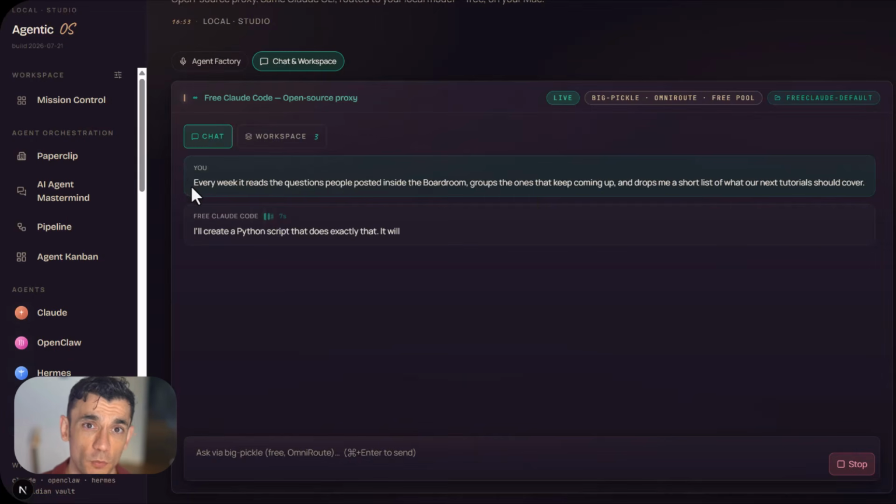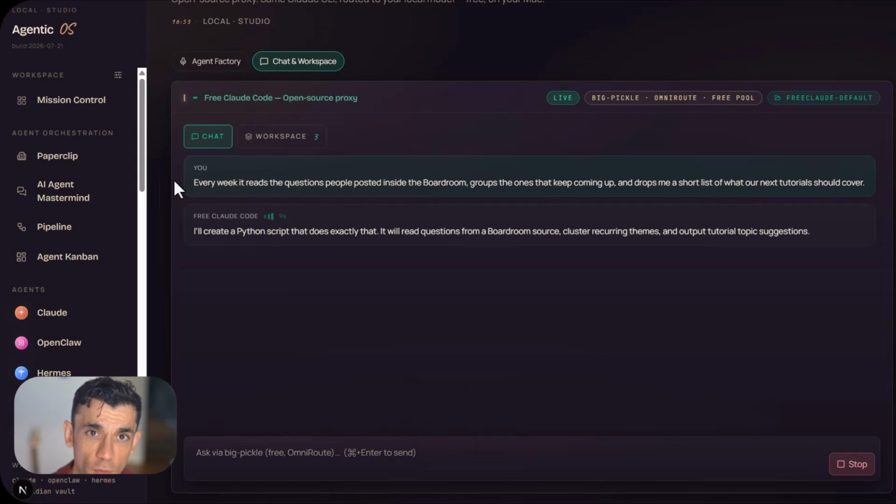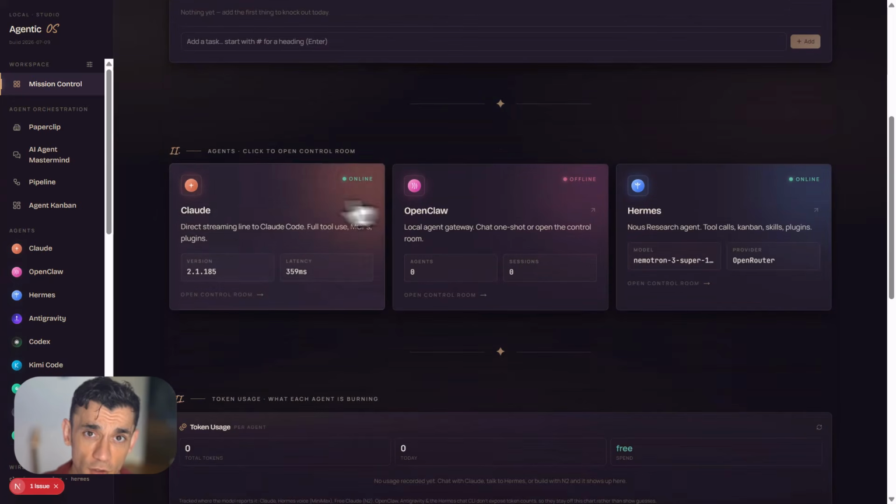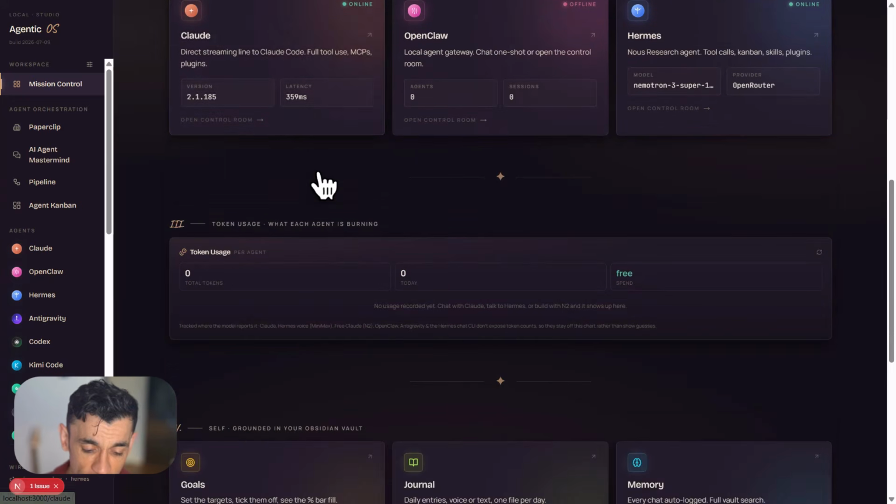Now let's talk about where this is heading. Right now, we're at the point where anyone can plug free models into a top tier agent and get real results. A year ago, doing something like this took a lot more manual setup, a lot more trial and error, a lot more patience. Now it's a drop-down menu. That gap is closing fast and it's going to keep closing.